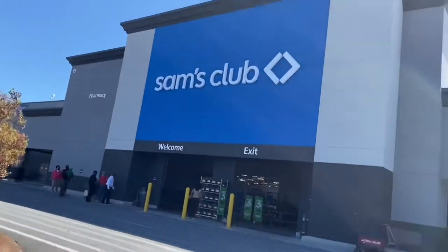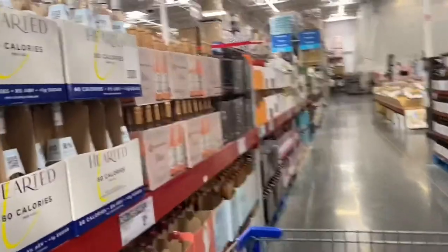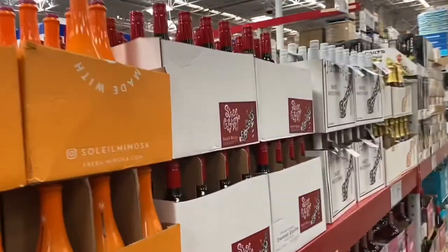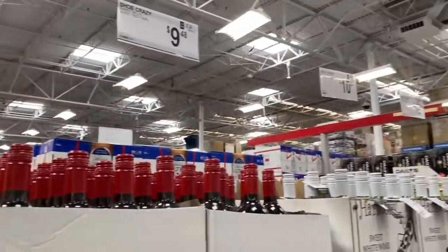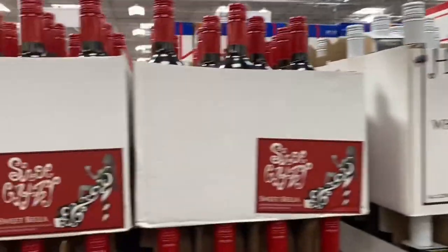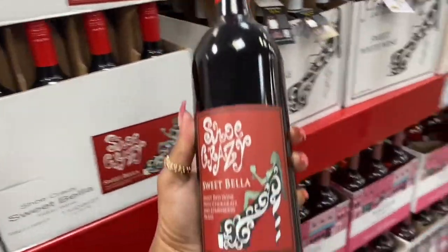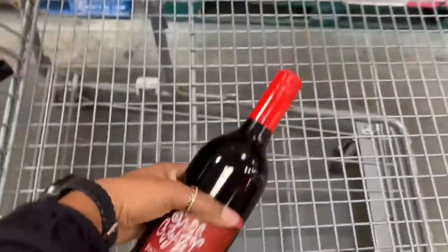I actually picked these three bottles up from my local Sam's Club. If you watched my last video, I did kind of like a mini shop-with-me vlog where I went to different local stores — Sam's, Ulta, and Target — and just picked up some different Black-owned products. Just to quickly tell you a little bit about Shoe Crazy: this is a mother-and-daughter owned business, and the story behind how this business came about is so inspiring. Their about page tells how this mother went from living in poverty, she and her daughter got into a terrible wreck and had to go through physical therapy, but instead of giving up and letting depression consume her, she turned her hobby of wine making into a lifestyle — and that's how Shoe Crazy came about.